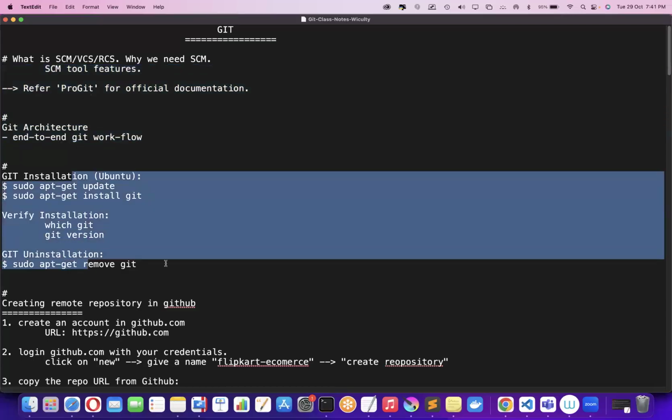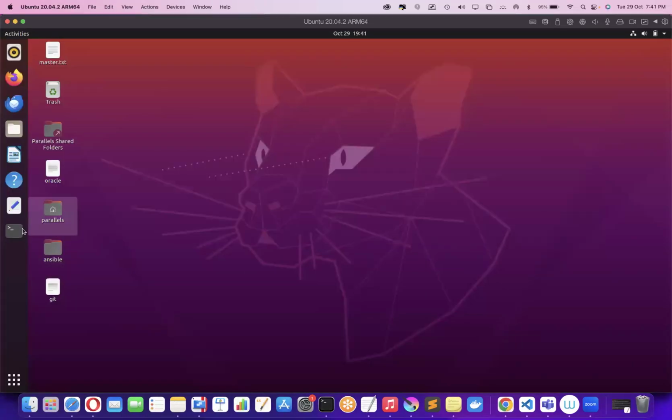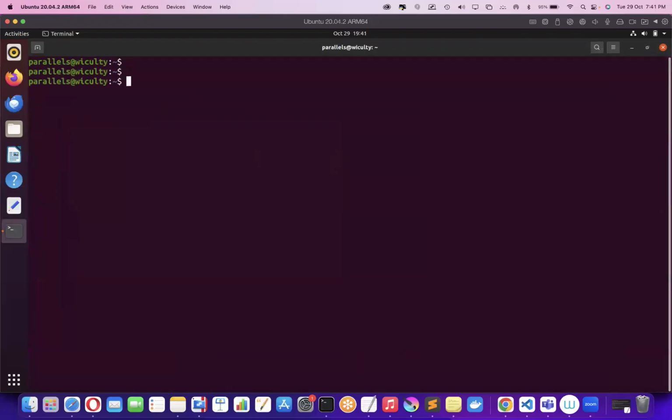Git installation. You know how to install something in Linux machines, right? Can you tell me the command? What is the command using which we can install something? Yum, apt get update. Okay. So yum is for CentOS and RHEL. In Ubuntu it is apt get. So if you have CentOS or RHEL Linux, then we use yum: yum update, yum install. In Ubuntu, the equivalent command is apt get.